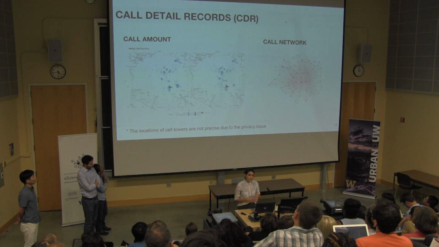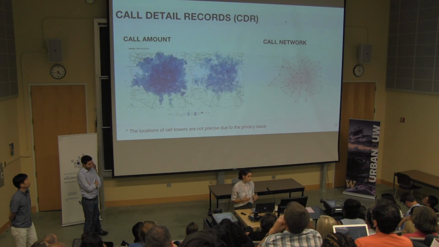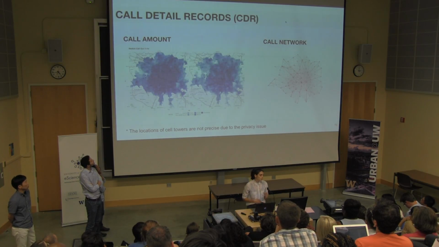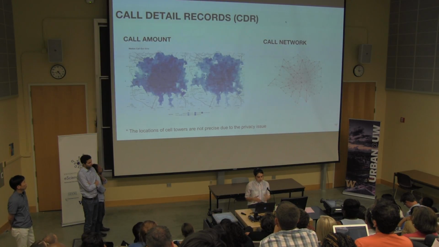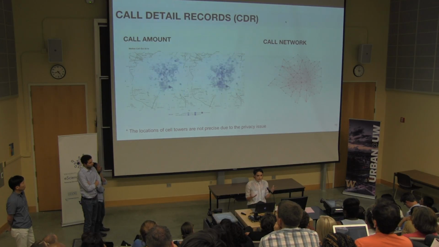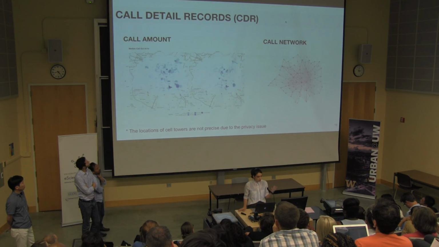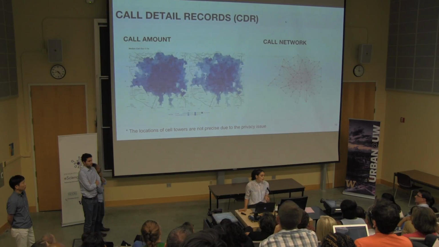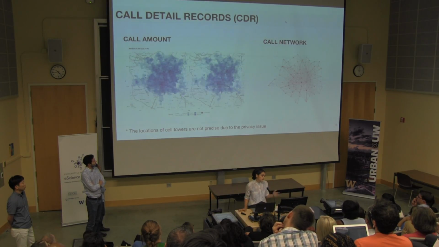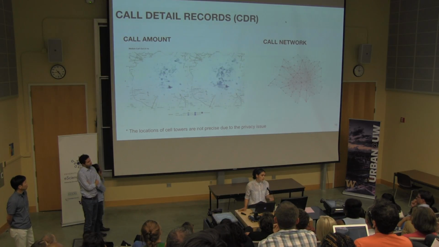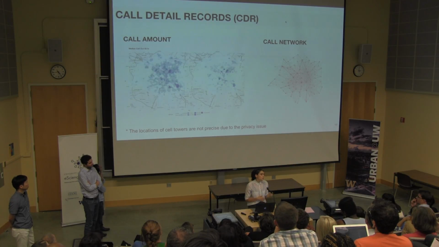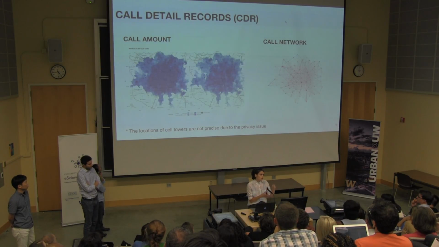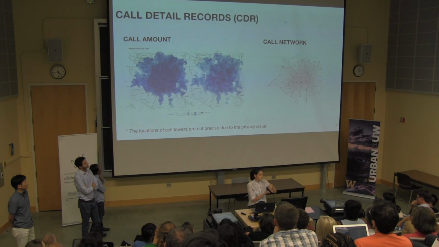And then our second avenue of data, we have our call detail records, and that's the data that we have just for Milano. It's publicly made available, and that was the 2013 data. And we have 2 different kinds of sets from CDR. We have call amounts, that's just the amount of calls, internet, and SMS in and out that we have, and it's aggregated to a grid across the city, and there are about 10,000 cells. We don't have the cell tower location, we have it aggregated to a cell.